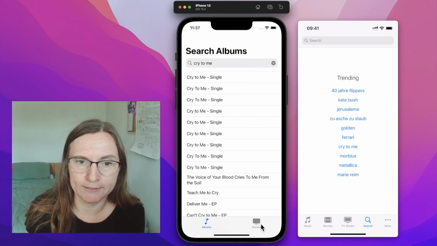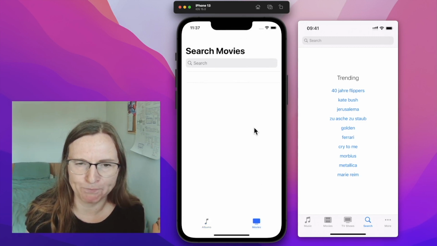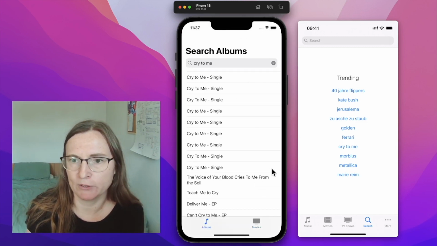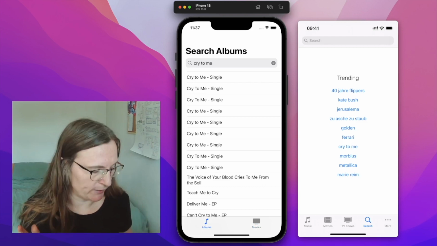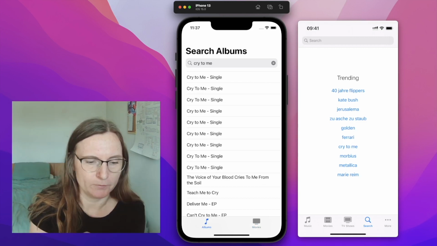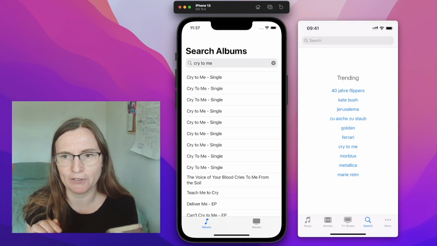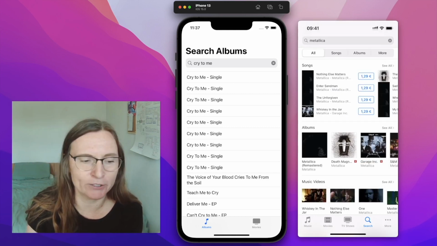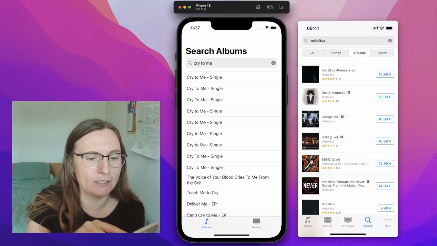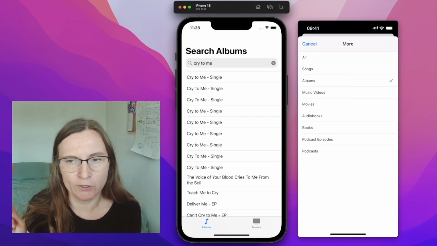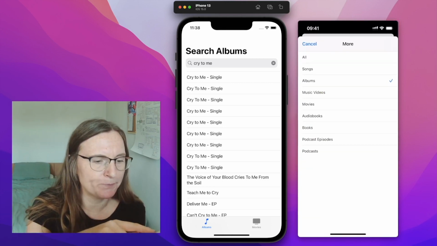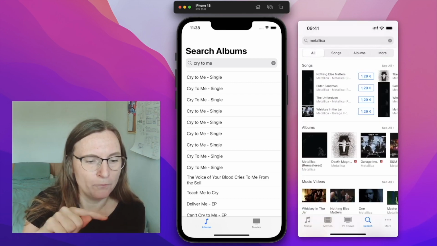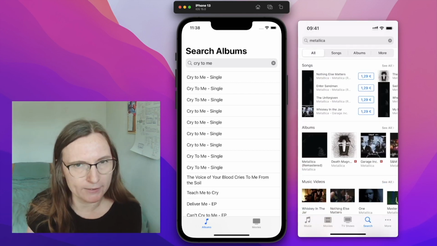I can do the same search for movies, but what I actually want to have is similar to the iTunes search app. So this is my iPhone, just because I want to have the real thing. On the very top, I have a section where I can toggle between songs, albums, and more. I'm only going to implement the movies extra. If I go back to all, this is the most complex of these layouts.